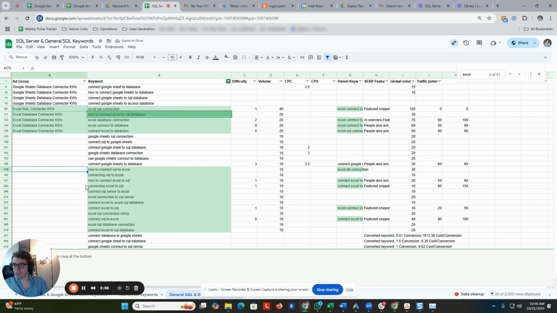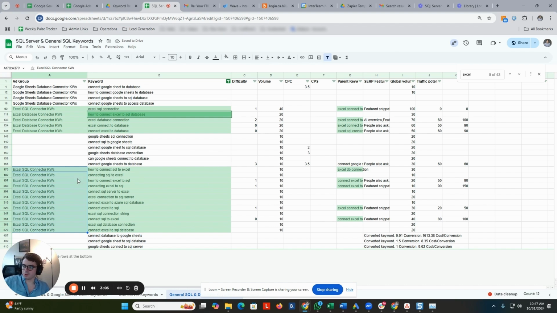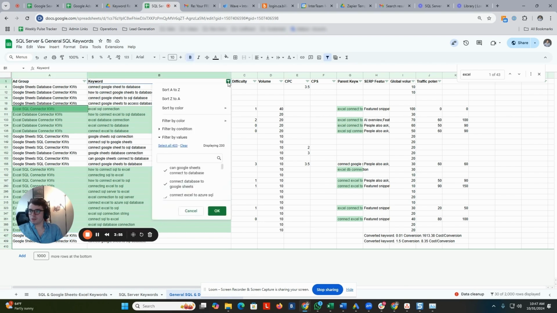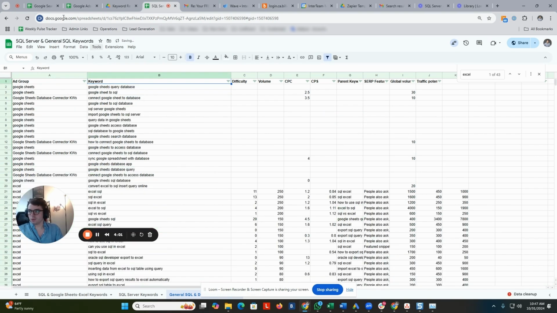These are all SQL. Highlight so you can enter that, add it to all of the keywords in that category. Google Sheets SQL connection. Create the keyword. So once you've got all of those squared away, clear, select all, boom.